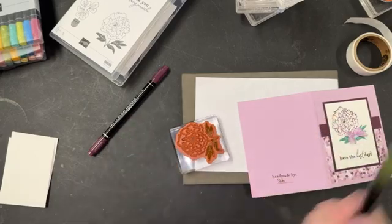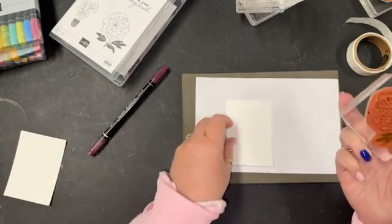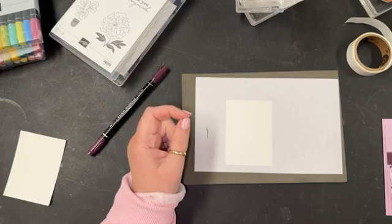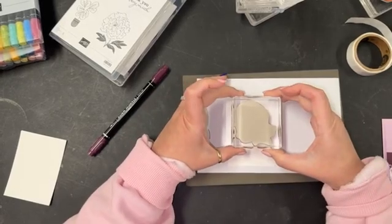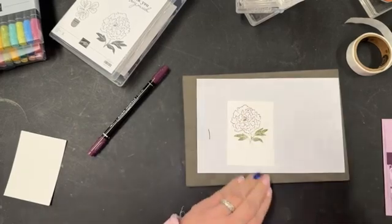Okay, so then I'll give it a huff. That remoistens the ink. And I'll stamp that on my white paper.